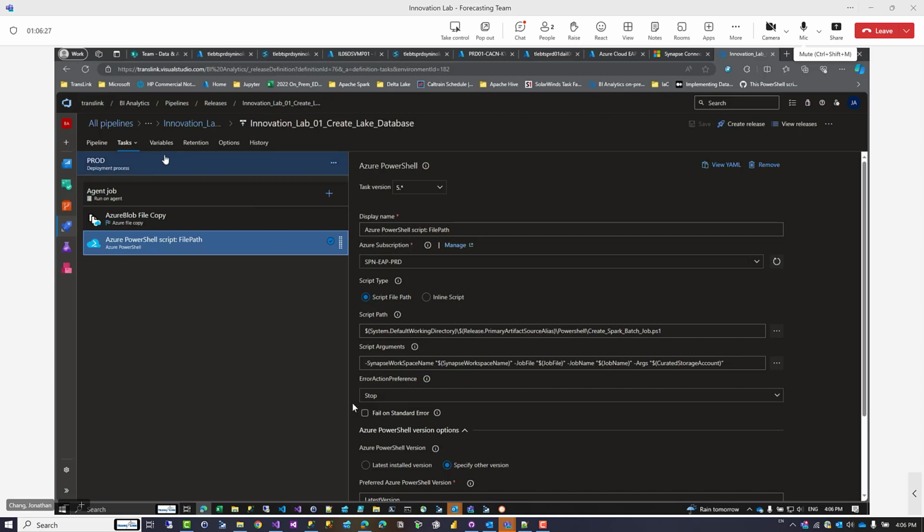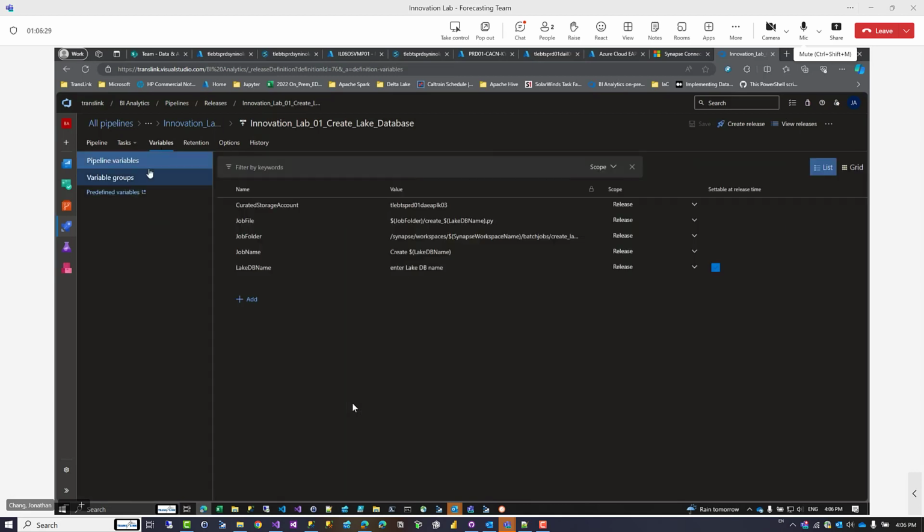Yes, it's in a variable. When you run this, the variable settable at release time is the lake DB name, right? When you run this, you need to enter the name of the lake DB, and then it will create the lake database for you.